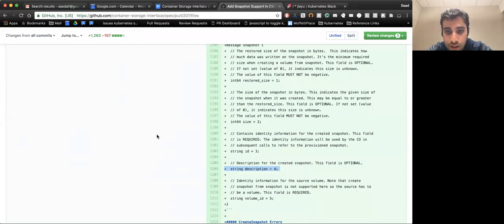So at this point, I would argue, let's just get rid of description altogether. And then in the future, there are two sets of use cases that I see. One is an opaque list of descriptors or attributes that the plugin wants to expose to the end user. Those would just be labels. So you could have a map of string to string labels in the future, possibly.